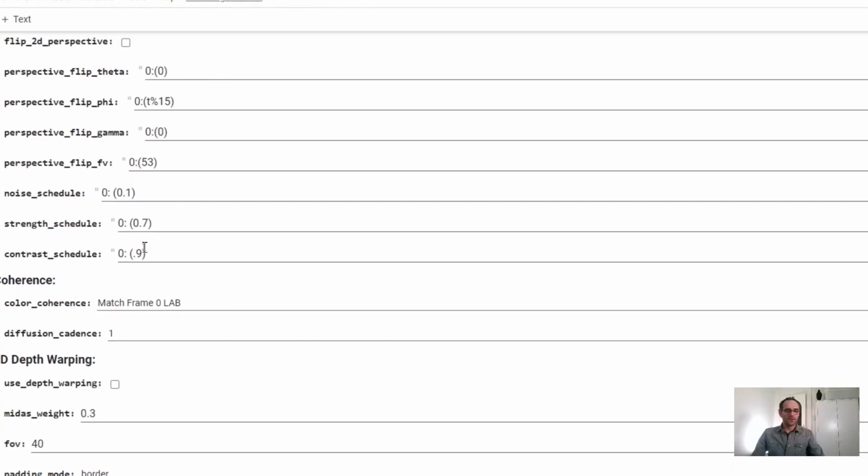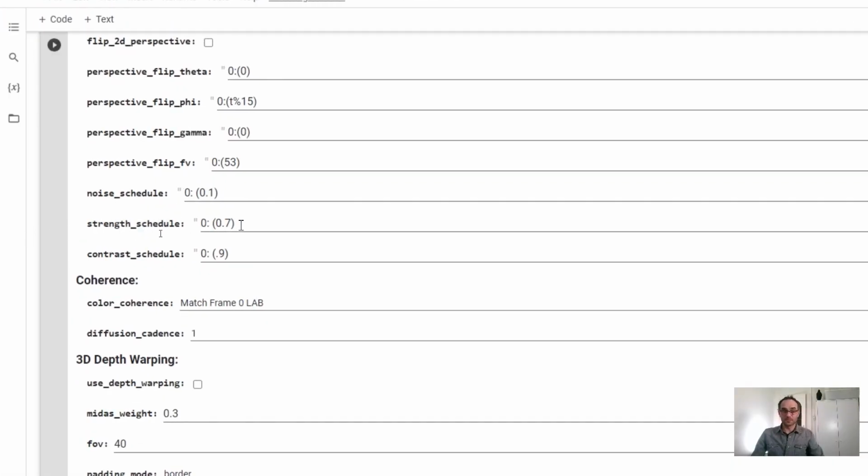This is quite interesting. Well, it's more than interesting. This is pretty much the most important value on the page, but it's tucked way down here. I'm going to explain to you what this does. The strength schedule is how close one frame is to another. So your first thought is, have it as high as possible, and then it'll be really smooth. Yes, it will. But what if it's settled on an image you don't like, and it just carries on doing that? If you have it at 1, then it's going to really stick to what it did before, and that doesn't elicit change. If you have it at 0.1, literally every shot's different.